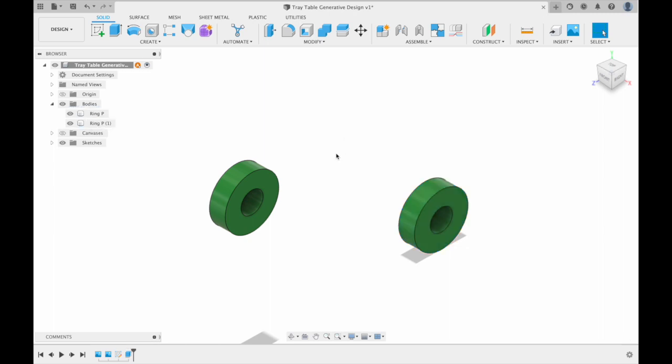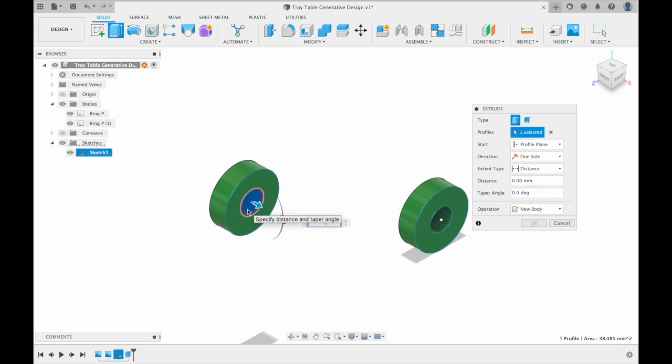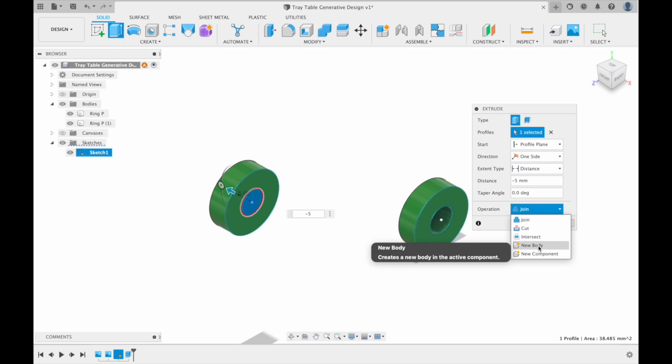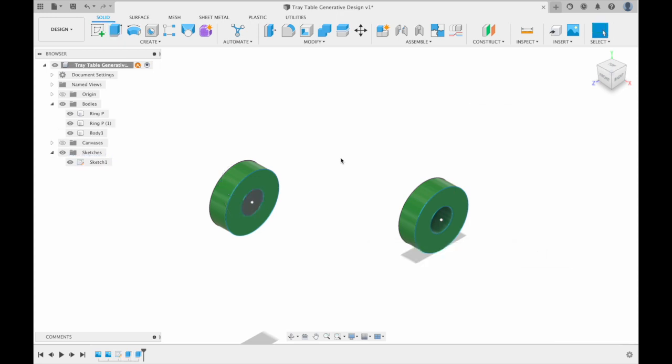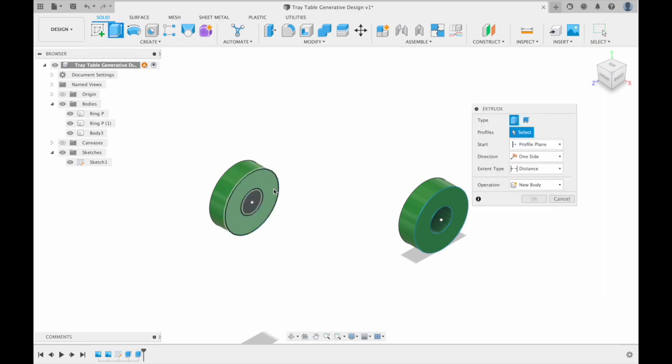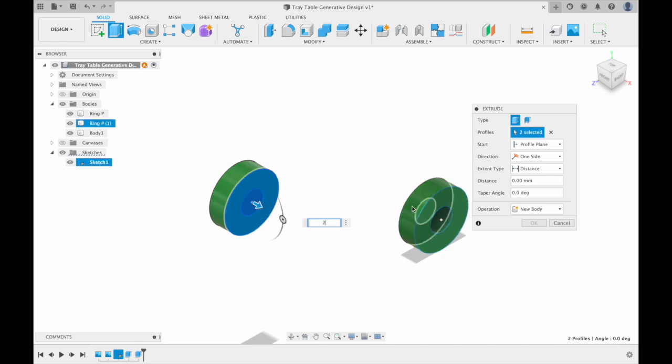Then, once we've done that, we can start adding areas that are going to be a no-go zone for the AI to add material. Now, this can be done in the design workspace or in Generative. So I'm going to make one of them in here and leave the other one for Generative, just so you get a little flavour of both. Now, to do this, we're going to show the original sketch and extrude the inner circle through the body and make sure that we change the operation to new body. Next, we're going to extrude the outer diameter on both sides of the body, again making sure that we set these as new bodies before clicking OK.